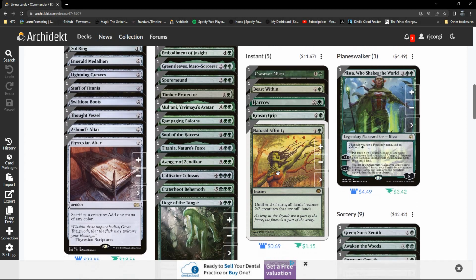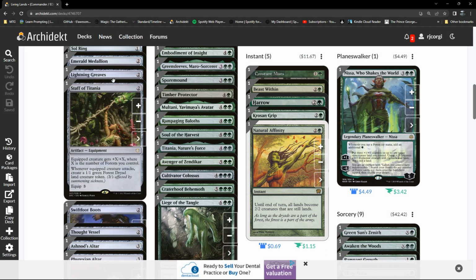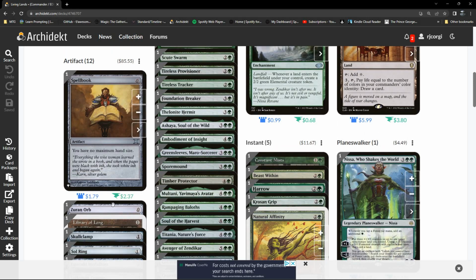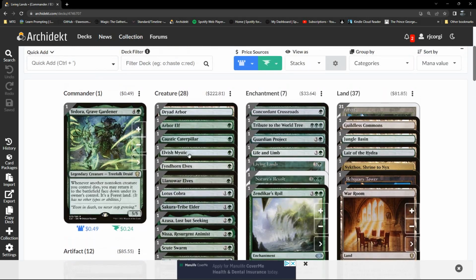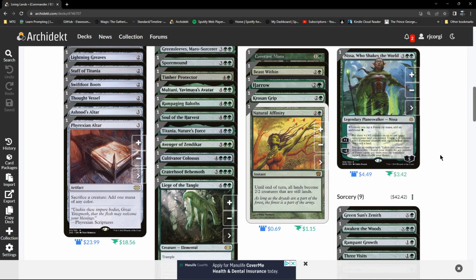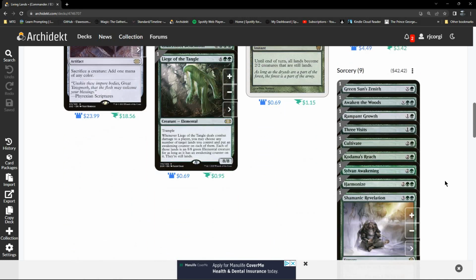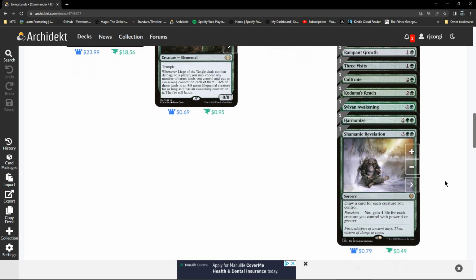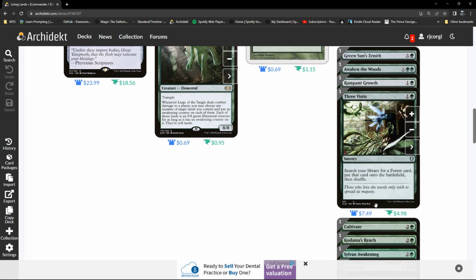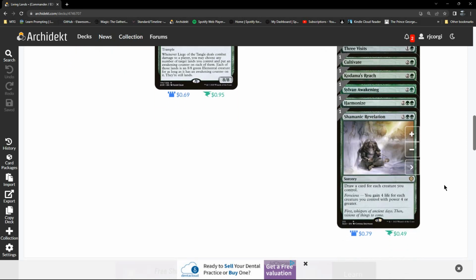And here, I mean, yeah, the sac outlets look like they're the expensive pieces. And of course we've got the Lightning Greaves. Cheap commander. Yeah, so definitely open to lots of tweaking. Instants, yeah, not stupidly expensive. And the sorceries, would it be the Zenith? Yeah. Oh, and the Awaken. That's probably where most of our money is. Three Visits is expensive. I'm sure there's other ramp cards we could put in.